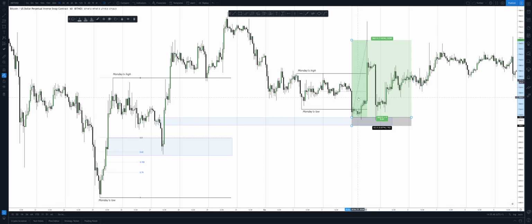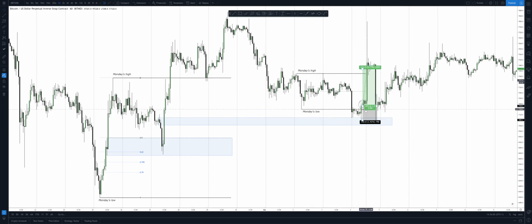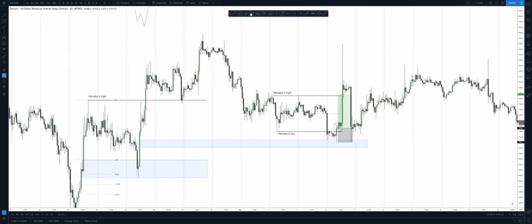If you didn't take this setup, what you can do is, as soon as price reaches and closes back within Monday's range, you can enter a long right here with your stop below the previous low. And what's your target? Well, we know that Monday's low is being swept into a key level, this breaker. So where's the intra-week liquidity now? It's resting above these equal highs at Monday's high, right? So this is our first target, and then we look to the left and we pull up our fib, swing high, swing low.